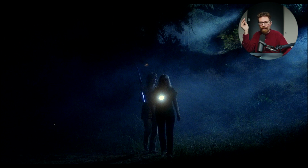Especially important in a horror film, because you want someone to be looking somewhere and maybe then something's going to come out of the corner of it. It has a purpose. When we look at this compared to the Game of Thrones, you don't immediately see where to look as much. There's not contrast. There's not a flashlight drawing your eye, appreciating that it would be a flaming torch or whatever they would be walking along with. But having that thing to catch your eye really helps.